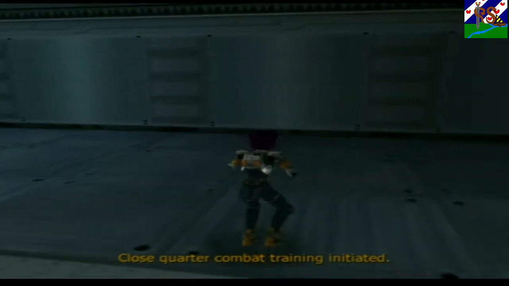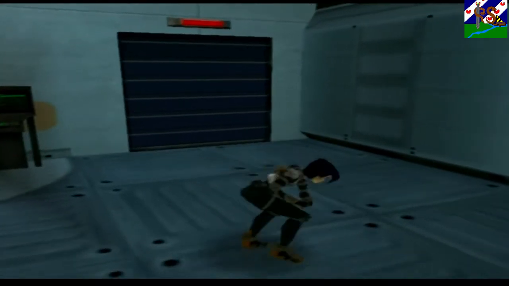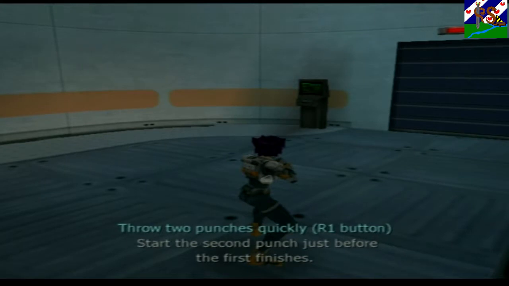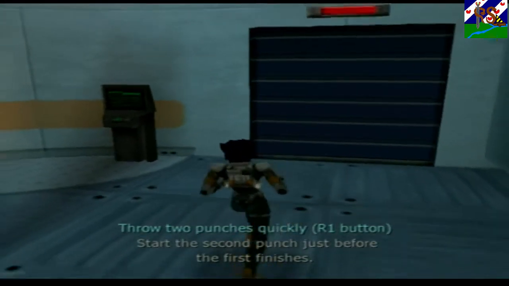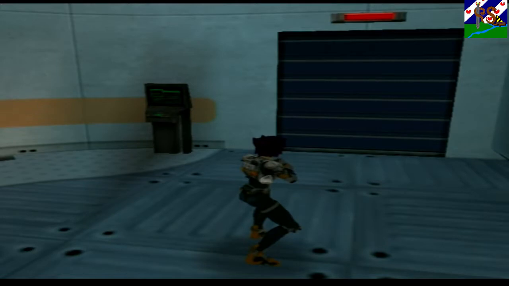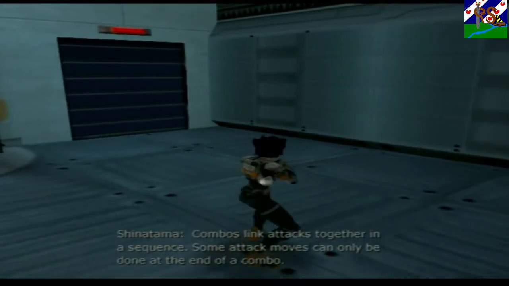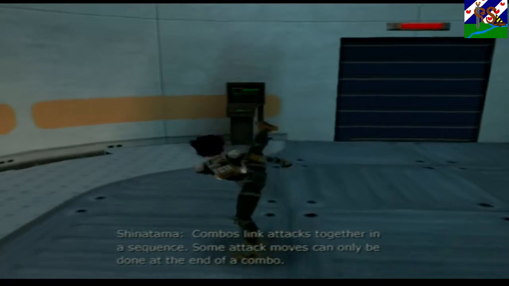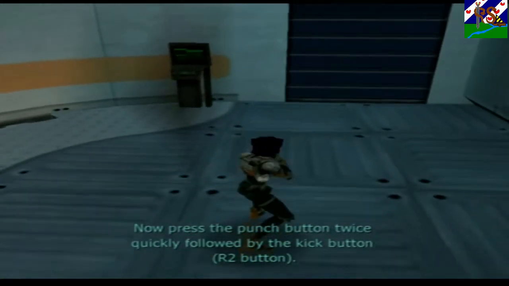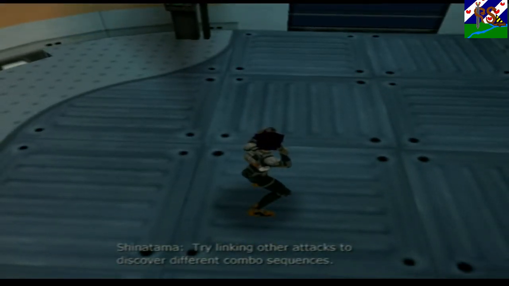Let's learn the basics of hand-to-hand combat. Try throwing two punches quickly. Start the second punch just before the first finishes. The second punch was different from the first, wasn't it? This is the beginning of a combo attack. Combos link attacks together in a sequence. Some attack moves can only be done at the end of a combo. That's super! Try linking other attacks to discover different combo sequences.